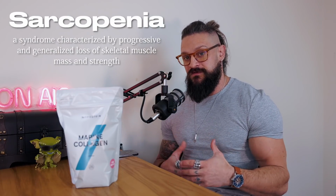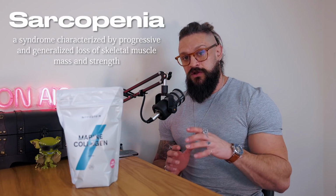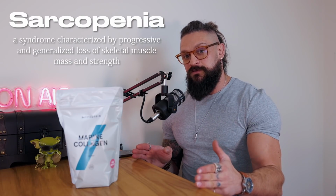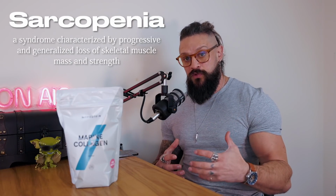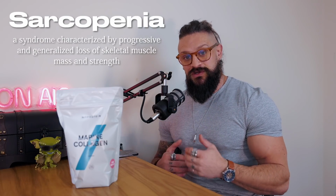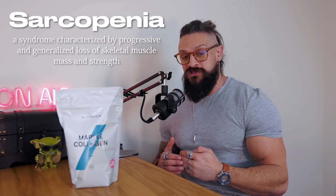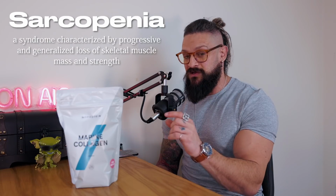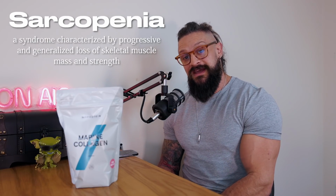There was a study done where people were suffering from sarcopenia, which is degradation of the muscle. They were dosed with collagen on a regular basis over a certain period of time that I can't quite remember. The people that were given the collagen supplementation were actually shown to have an improved level of muscle mass. Never mind the fact that if you're healthy and you're dosing collagen, you're going to actually be able to optimize creating even more muscle mass. Added benefits of collagen, not only for repairing, but also if you're looking to gain muscle, this could be a big heavy hitter for you that you've not yet utilized.